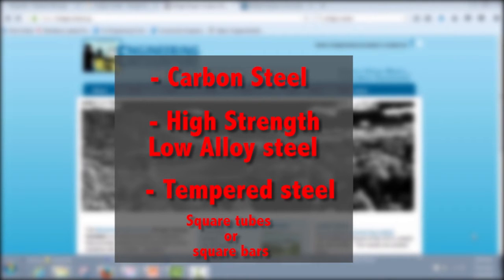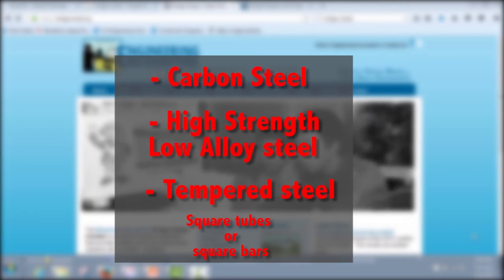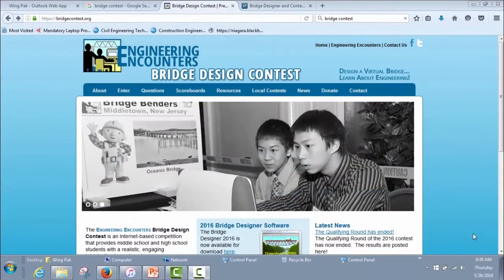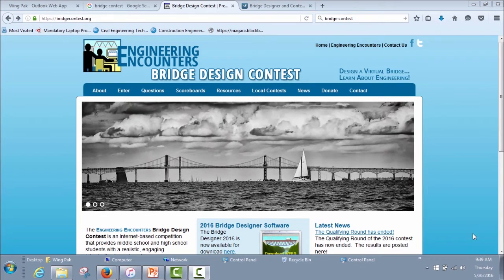For phase 1 of our contest, we're going to fix most of these parameters. The only thing that will vary from group to group is the cost of the actual steel bridge of your design. How will you create a bridge design in Bridge Designer?